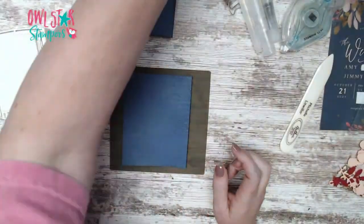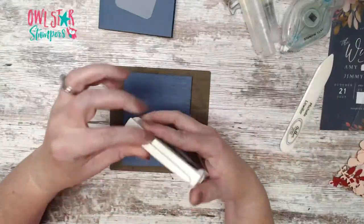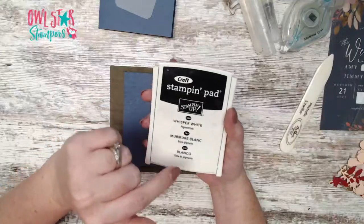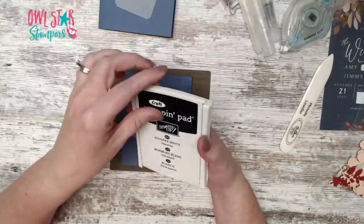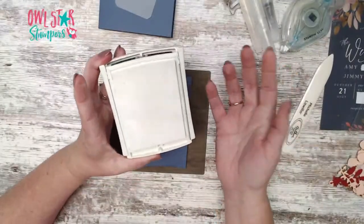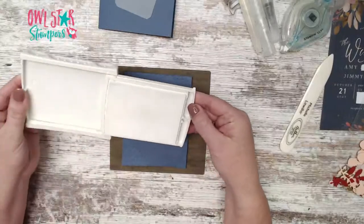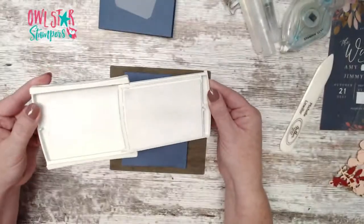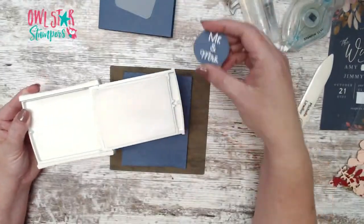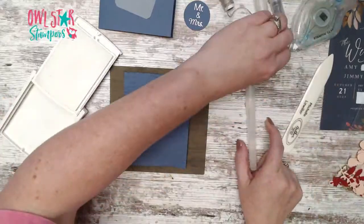So the next thing I did is I took this, our craft white ink, and when I went to make the card on the weekend, I needed to re-ink this, and I didn't have the re-inker, and I still don't have it. For some reason, it's at my house in my basement because I don't use this very often. I usually just use the white powder, like the Versamark. But this is what I did. I figured out a way and I made it work.